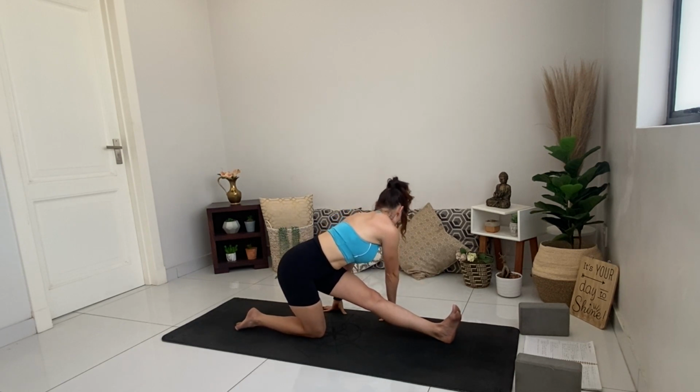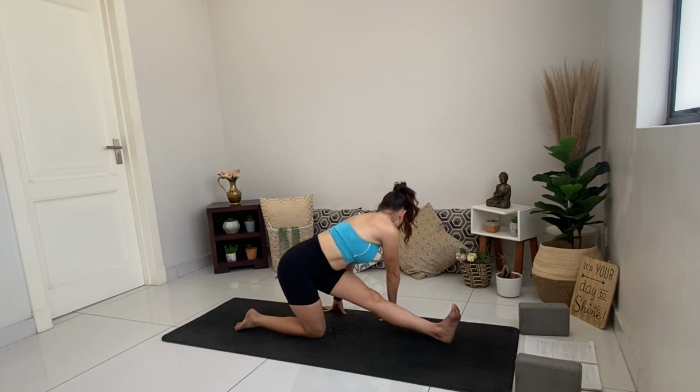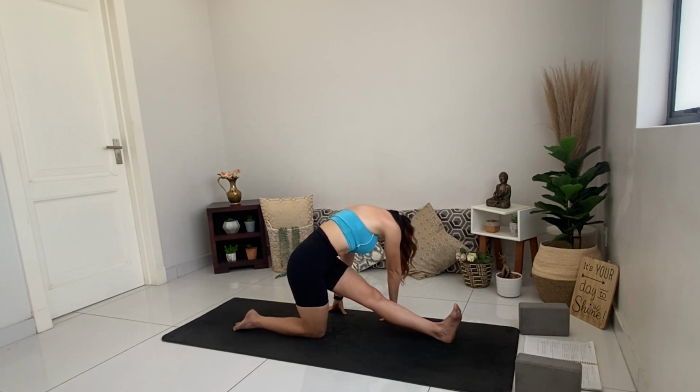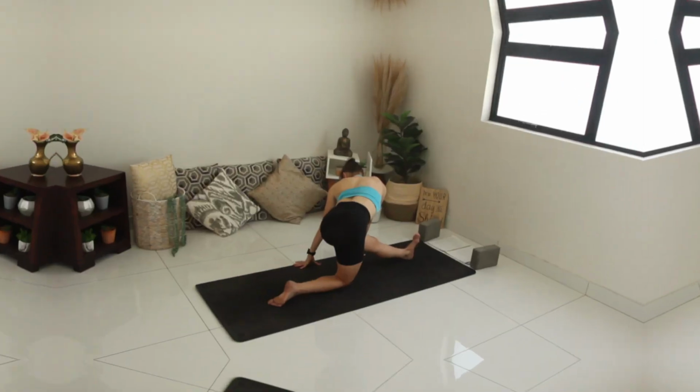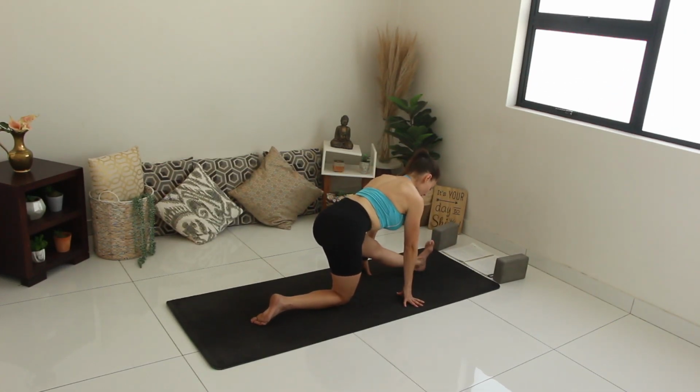Inhale, and you won't get too much movement here. Just a little bit, and it should feel really interesting in all sorts of different places as your body adjusts to this unusual twisted position. Good, and then bringing the hands back to either side of the foot, and once again, cat and cow.